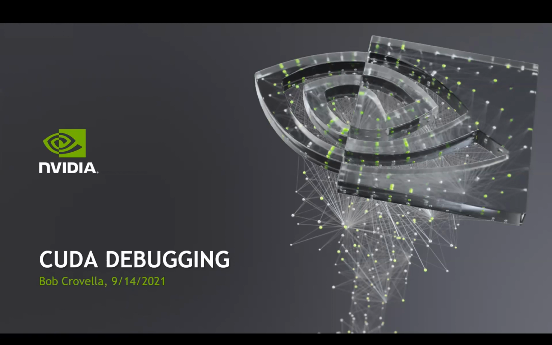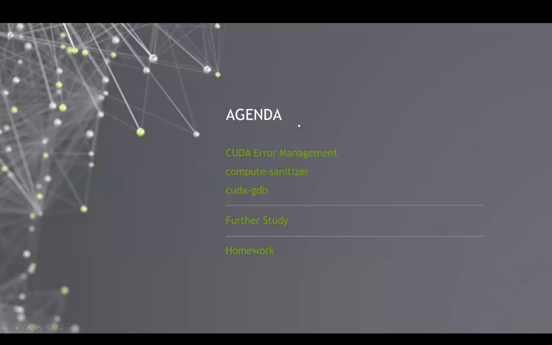This presentation today is probably going to be a little bit longer, perhaps, than some of the ones that we have done in the past. So I'm anticipating we will definitely take more than an hour and probably could very well be 90 minutes. One of the things that is going to make this a bit of a longer presentation today is that we're going to cover 3 topics: CUDA error management, Compute Sanitizer, which is a tool, and then CUDA GDB, which is another tool.